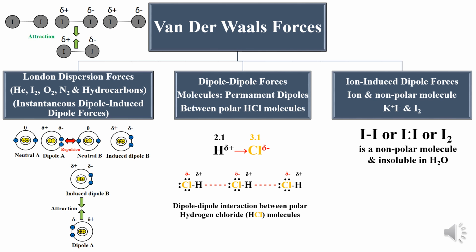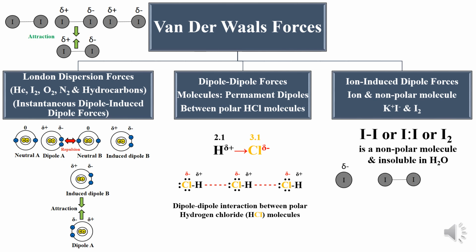Iodine, as I've already mentioned, is a nonpolar molecule and therefore it is insoluble in water. But iodine is soluble in water in the presence of potassium iodide. So the solubility of iodine in water due to the presence of potassium iodide is a very good example of ion-induced dipole forces. When potassium iodide is dissolved in water, it dissociates into potassium ion and negatively charged iodide ion.